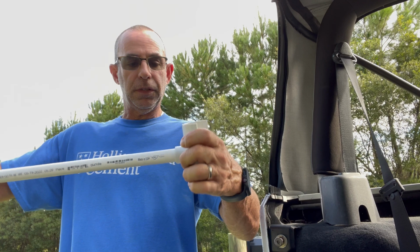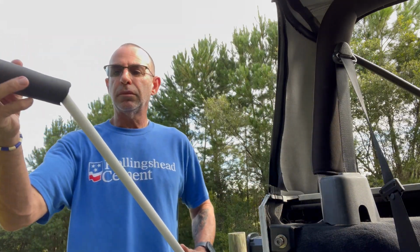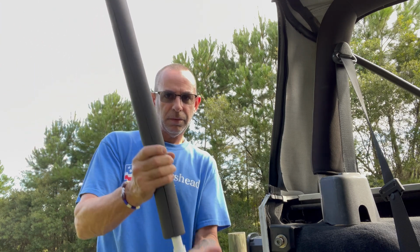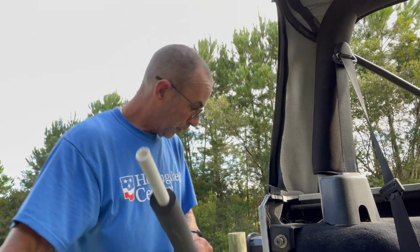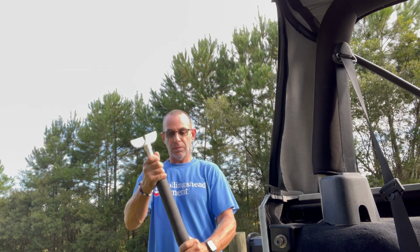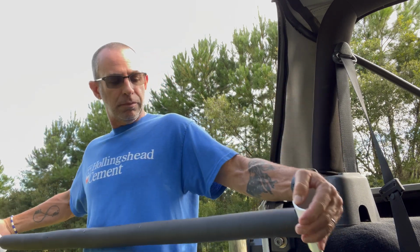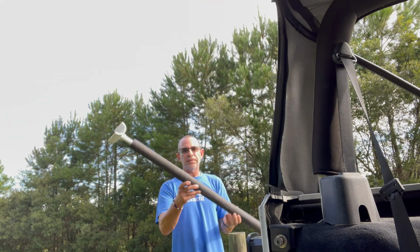reducer on. Go ahead and slide your insulation on. And then put this one on the other side. And just make sure that they're both going the same way. That's it. That's how you do it.